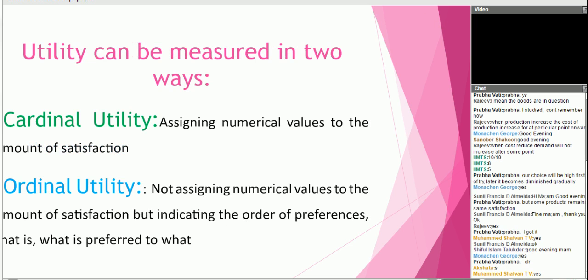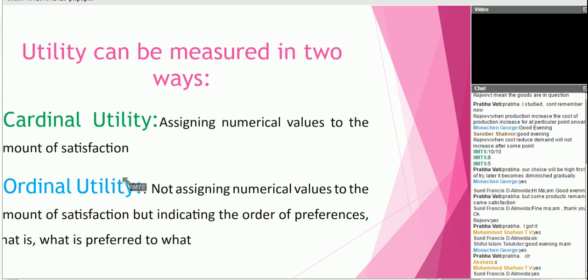Okay. Now, there are two approaches to measure the utility. One is the cardinal and the second is ordinal. If you all have studied in mathematics, there are cardinal numbers and there are ordinal numbers as well. So, cardinal numbers are the numbers which we talk about in general, like 1, 2, 3, 4, 5, 6. Those are cardinal numbers. And ordinal is when you rank things in the order of your preference. Like you say, pizza is my first preference, chowmin is my second preference, and pav bhaji is my third preference. So that is ordinal utility. You are not saying 1, 2, 3. You are ranking it as per your preference. That is ordinal. Cardinal is when you assign a number, something that is concretely measured.